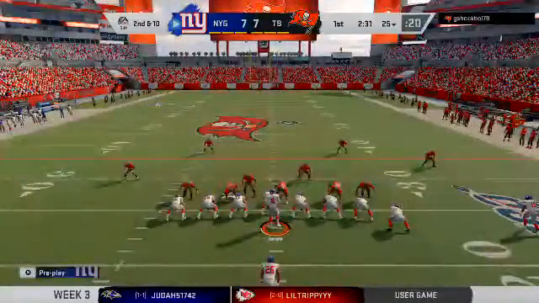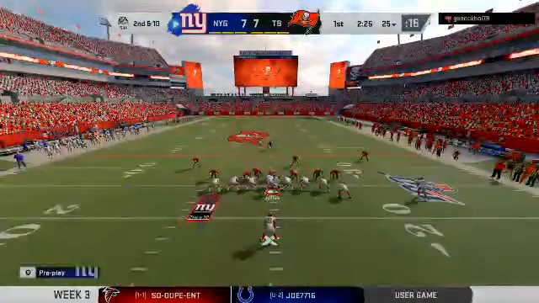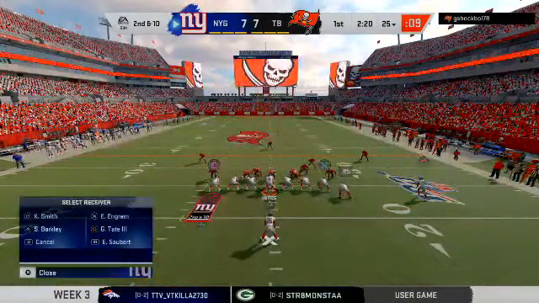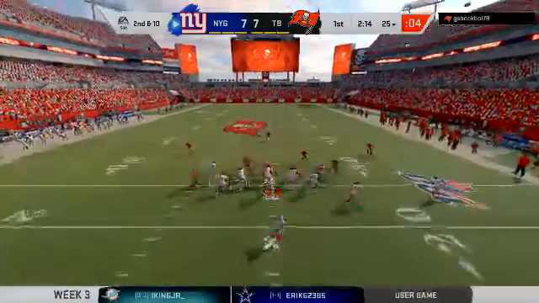So after the run for no gain, here's 2nd and 10. Topper! Hey, Zoo! 51 to Mike. Okay, double up. 51, Mike. Mike, 51. Pull it high. Let's go.